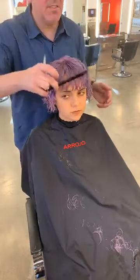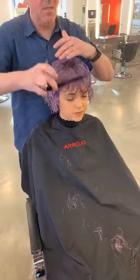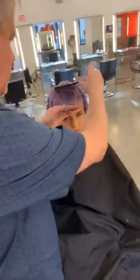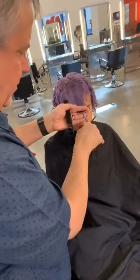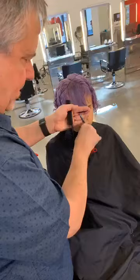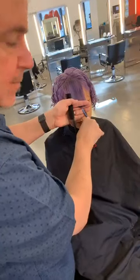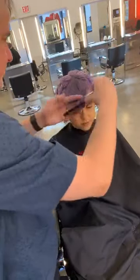All right, Isabel, you want to start drying? Yeah. Do you have a diffuser? Yes. Let's get a diffuser. Shake that hair away. Comb it forward. Product's already in. Product's in everywhere.